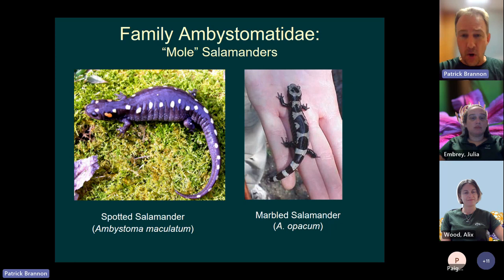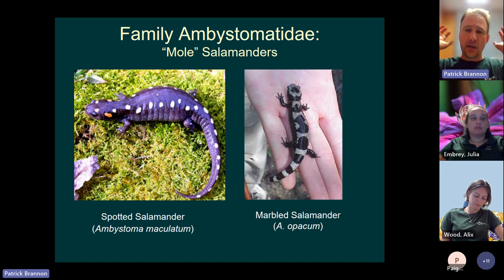But because they live underground, you don't see them very often unless you just get lucky and happen to dig one up. The only time they're really surface active is very, very early spring. So like the last little bit of February, early March, that first warm rain we get at the end of winter, they'll all rush to the surface and go to the breeding ponds and lay their eggs, and then they go back underground again. So you have just a couple of weeks window where there are a lot of them on the surface, and then they kind of disappear again.